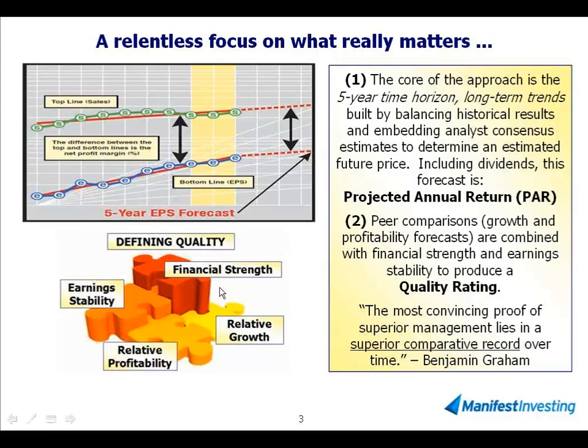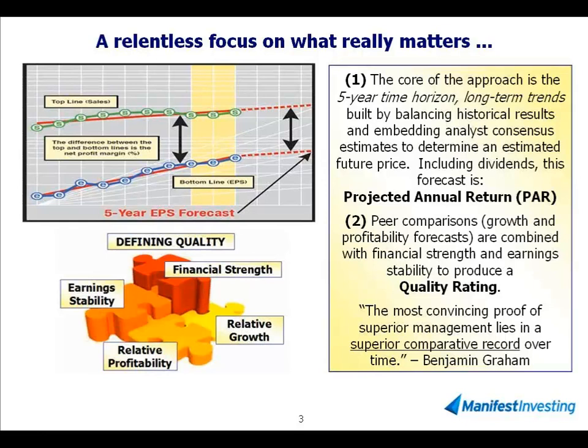The financial strength of the company, and literally the financial strength is the strength of the balance sheet. How strong is the balance sheet? How strong does the business look from an opportunity perspective? Are they in a growing industry? Do they seem to capitalize on opportunity? All those types of things go into the financial strength. And again, just like with everything else at Manifest, we take a look at Value Line's interpretation of their financial strength, Morningstar's financial health. Standard & Poor's has a quality rating attributed to the financial strength of the company. We do that too. So that's the first one.